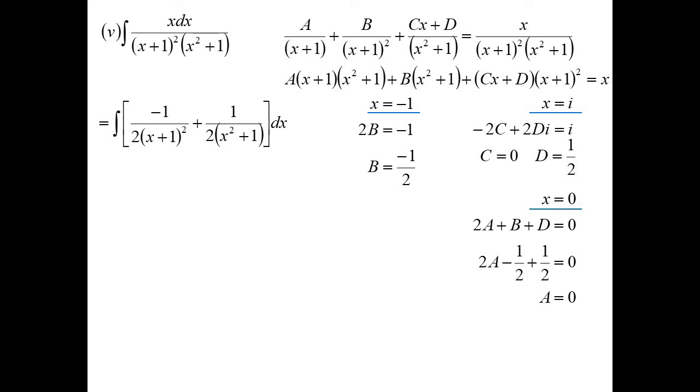Oh, we finally get one that's not a log. We've got (x plus 1) all squared, so that's nice. If I was to do a substitution, that would be u squared on the bottom, wouldn't it? So we'll get a -1 on u. x squared plus 1 in the second fraction, that's going to be an inverse tan function. So we end up with 1/2 times 1 on x plus 1 plus inverse tan of x. Now, here I just did the substitution, u equals x plus 1. I didn't write it down. So I just had -1 on u, so it became 1 on u.